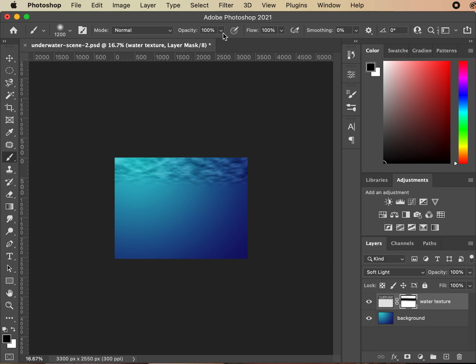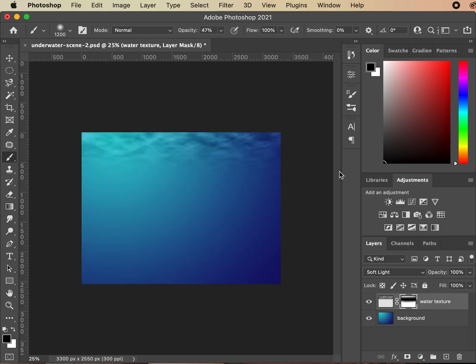Then I'm going to come and make it a little bigger. Turn down my opacity just a little bit more and give it a couple of swipes for more realistic. Now look how much more realistic that water already looks, like water, with just that trick of doing clouds. Okay, hit save. I do Command S, shortcut.